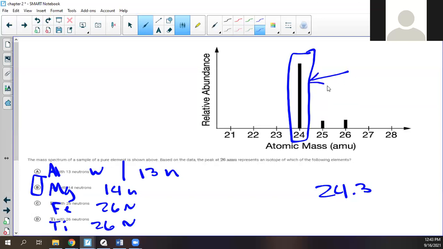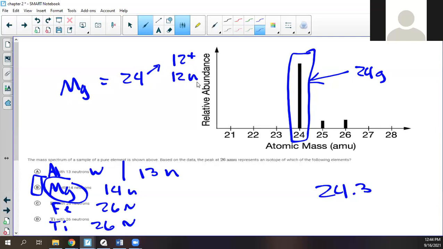Its most likely mass on the periodic table is 24 grams, and then it's 2 over. Now follow this, and I know I'm talking a lot. Mg has an atomic mass of 24, which means it has 12 protons and 12 neutrons, usually, right? But this isotope has a mass of 26, so it must have 2 more neutrons than we would expect. Okay, so there's a couple layers of thinking in there, and that's why they like these.